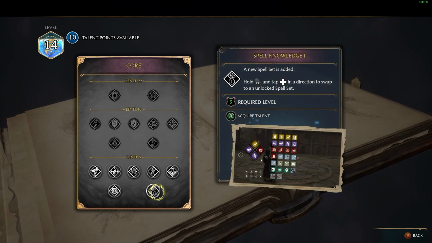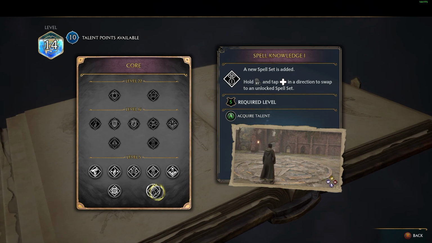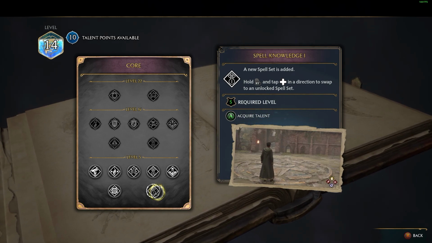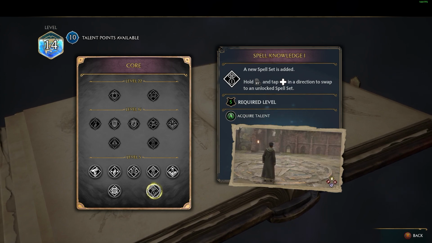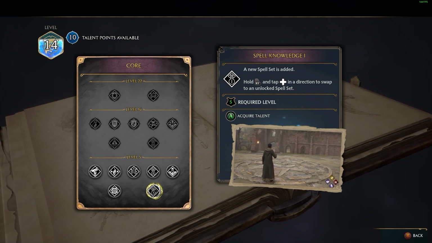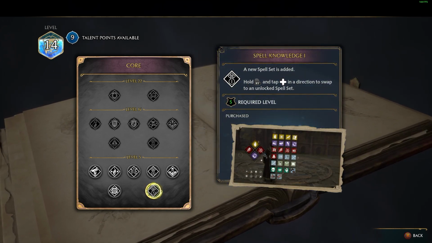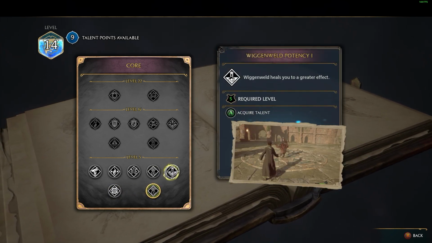Spell knowledge 1. Hold right trigger and tap left in the direction to swap to an unlocked skill. Unlocked spell set. Wait, is this what we want? Wait, hold on. Show that again, sir. It is what we want. This only costs 1, right? Cool! We definitely want that.